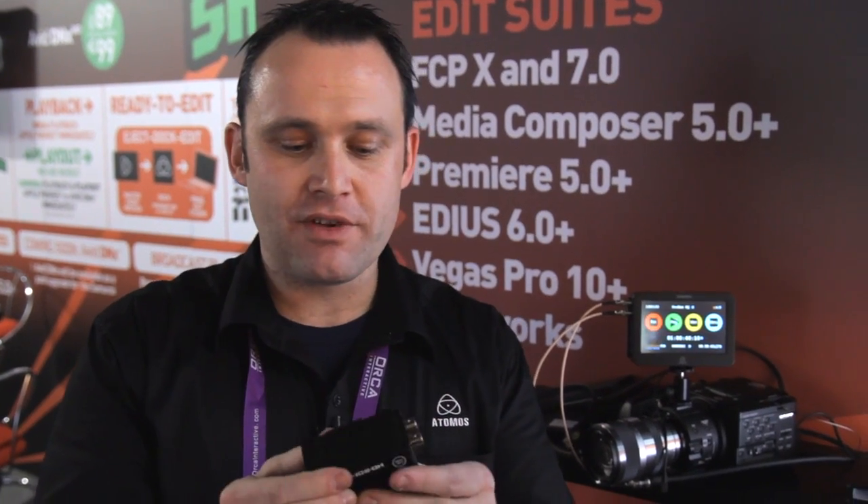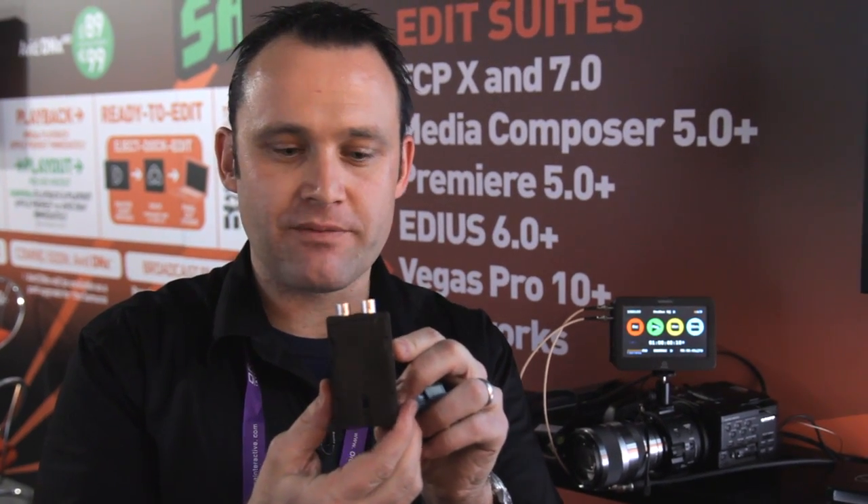We take an MP570 Sony battery and you place the Sony battery on top of the converter. On the bottom of the converter is the foot of the same battery. What this allows us to do is cascade these converters together and power them from one source — either battery or AC power. But each device has an internal battery, which is very key. So when you take the external battery off, it continues to operate. This gives the Atomos continuous power, as present in our Ninjas and Samurais, across this converter range.